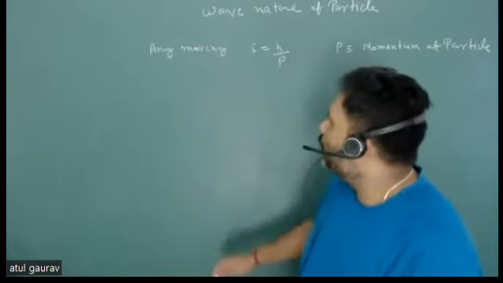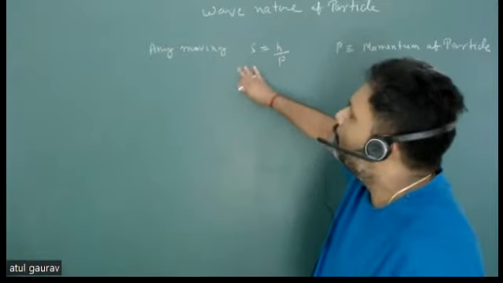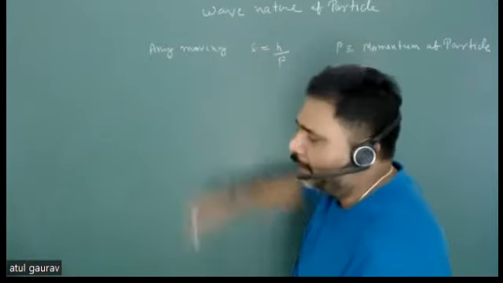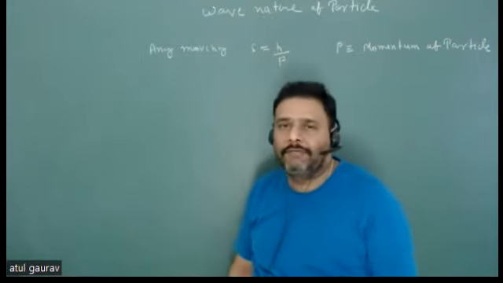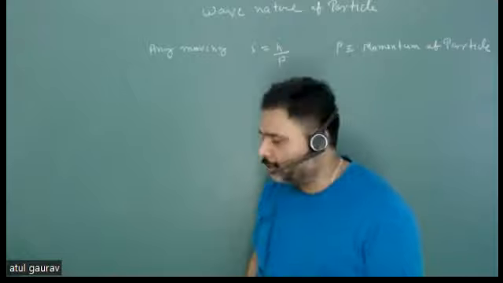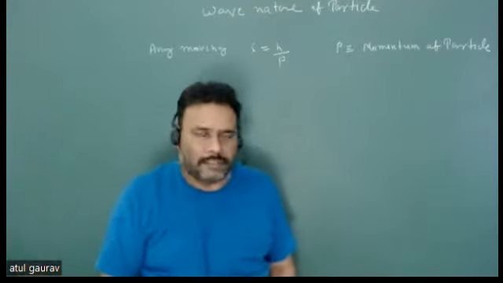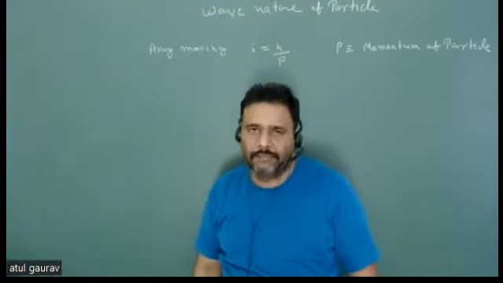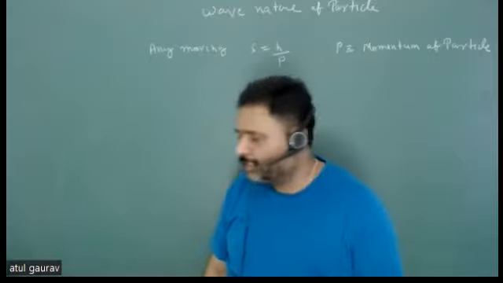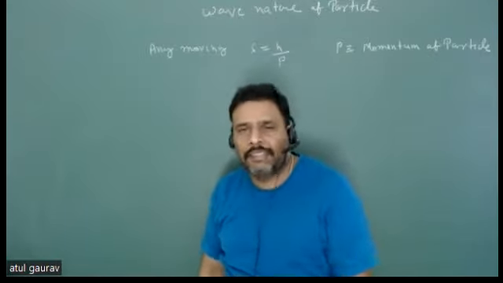So to verify whether the moving electron has an associated wavelength, there is an experiment, and that experiment is the Davisson-Germer experiment. But before going to the Davisson-Germer experiment, let us go for Bragg diffraction for a crystal. Through which we are looking at it? Of the crystal, let us see the Bragg diffraction.